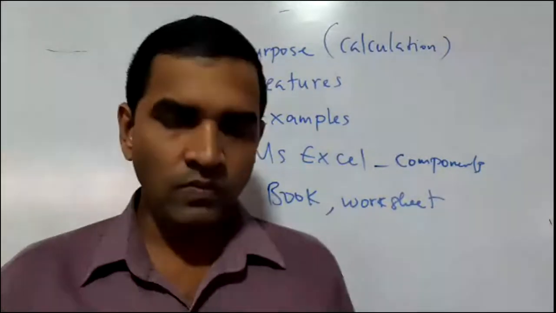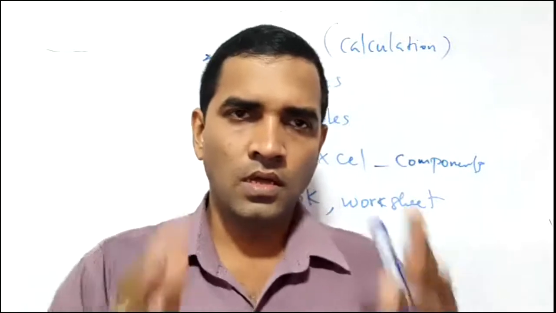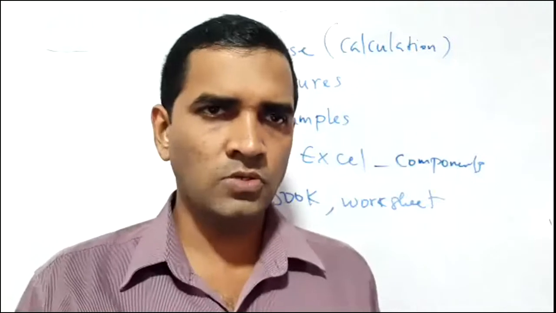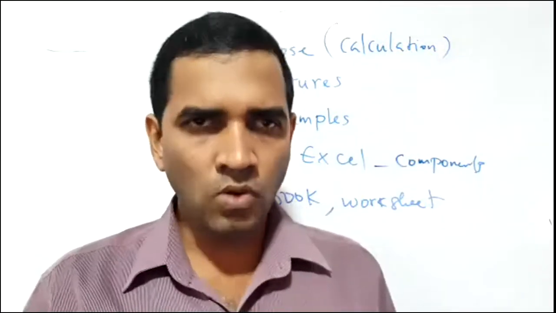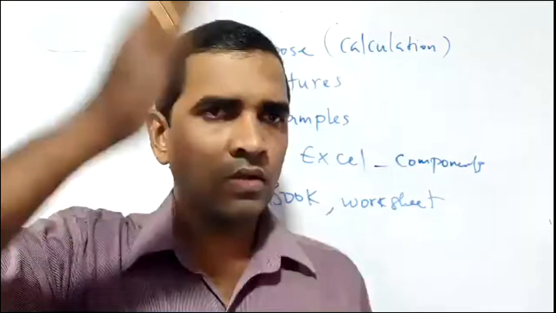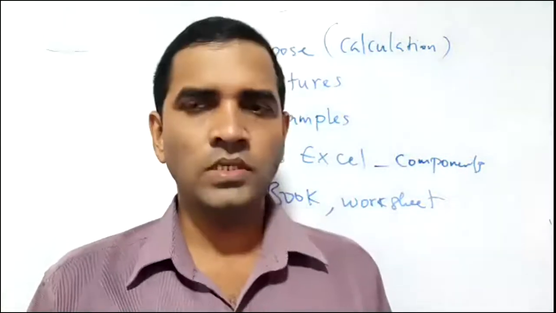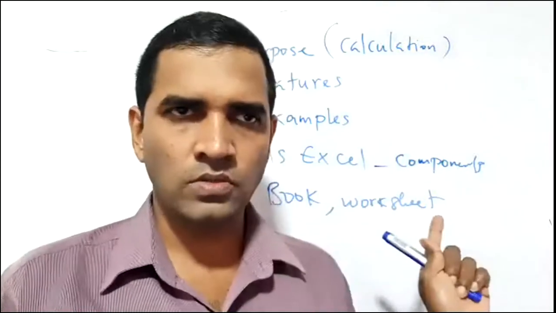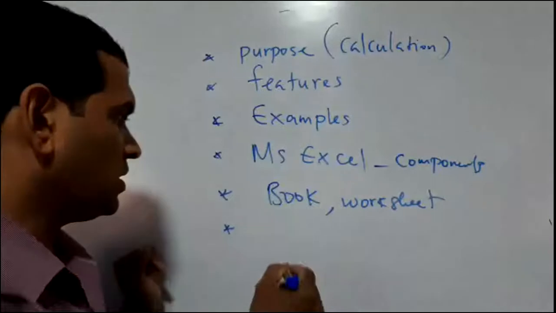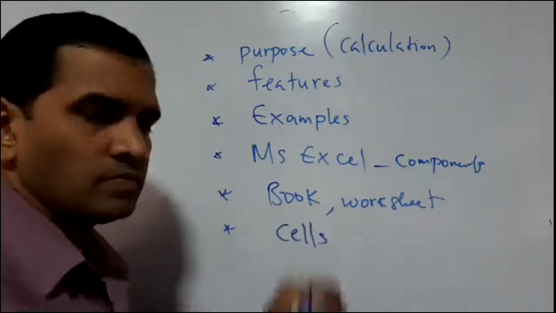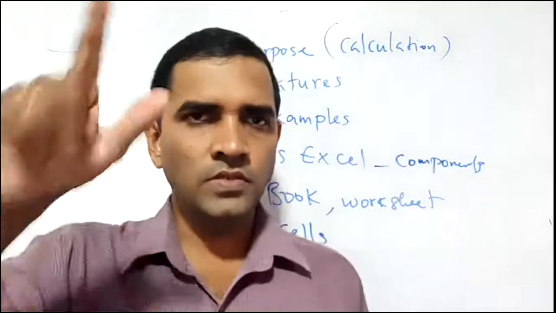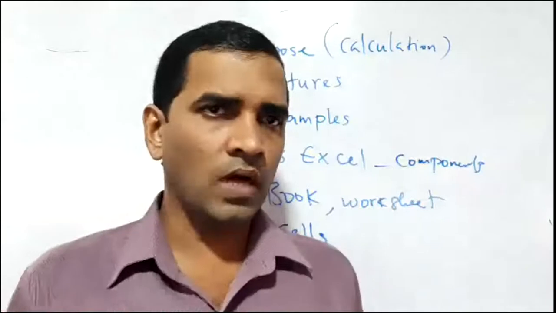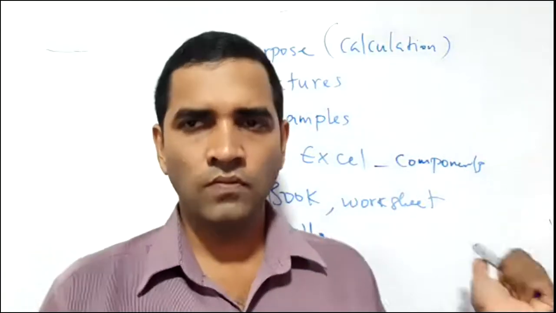After that we went on to take the worksheet. A worksheet has so many things to be understood. I explained about columns and rows first. The vertical components in a worksheet are columns. The horizontal things in a worksheet are rows, right? And also we discussed cells. A cell is an intersection of a column and row. When a column and row intersect, a cell is formed, right?